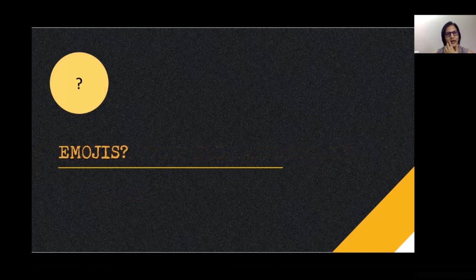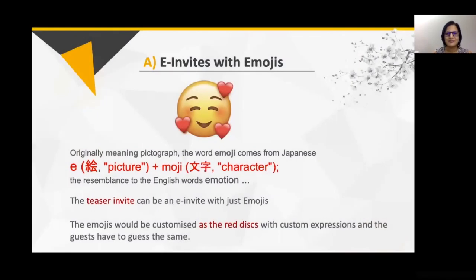Do you know what emojis are? Emoji is a word which means pictograph, and in Japanese, it means a picture and a character. Emojis were actually invented by Japan, and we use these a lot in WhatsApp and all other communication, all our social media. All these smileys that you see, what we call emoticons. But did you know that they have a Japanese root?